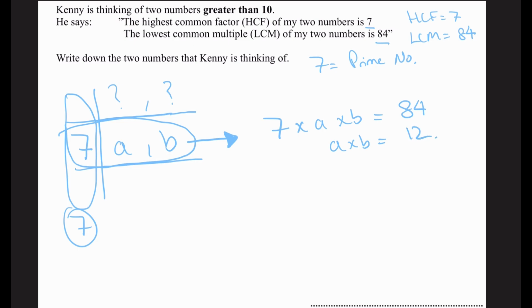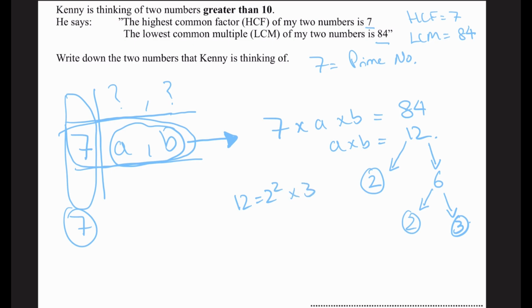So we know if the grid had to stop at this point with A and B, this would mean either both A and B are prime numbers, or just one of them is a prime number. So what we want to work out next is what are the prime factors of 12. So we can try to divide 12 by 2, and that goes into 2 and 6, and then we divide that further. That gives us 2 and 3. So now we know 12 has the prime factors of 2 squared and 3.